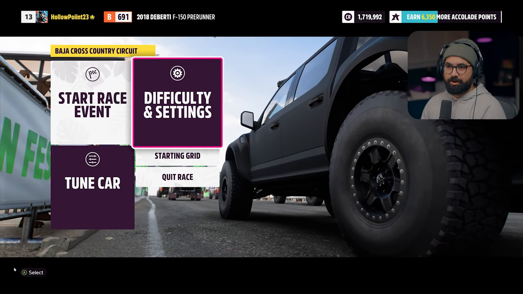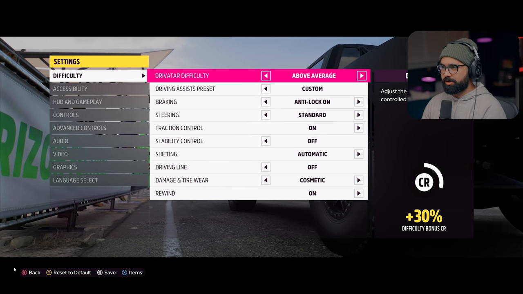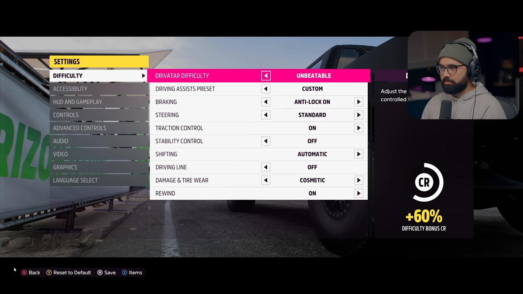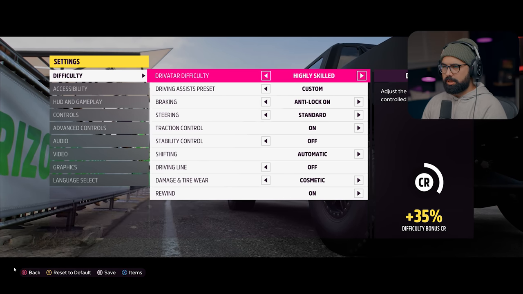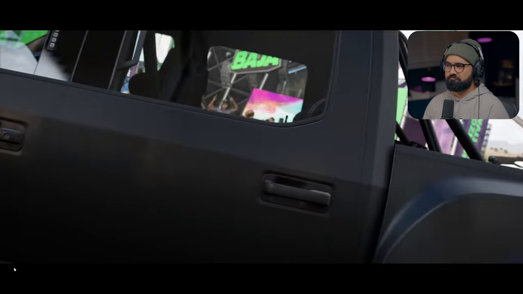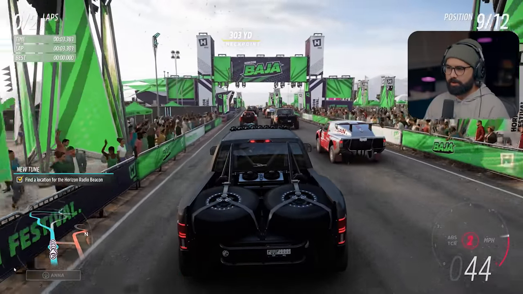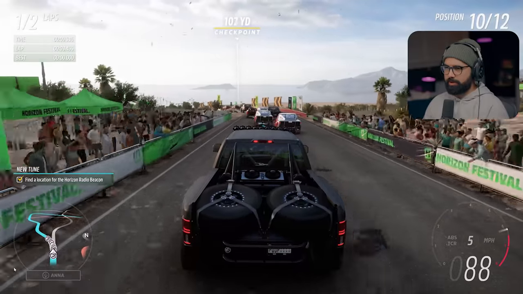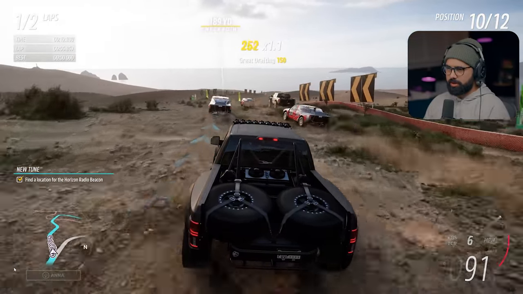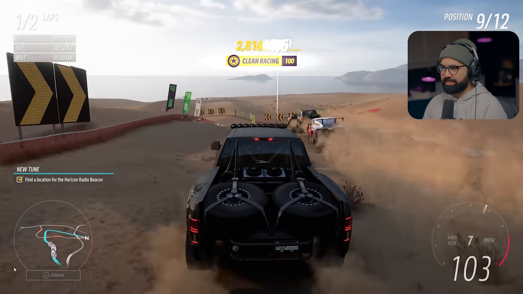Let's go, let's do it. Baja Cross Country. Okay, so here we go. Difficulty and settings. Difficulty above average. Unbeatable? No, I'm good. Let's go to highly skilled. Wish me luck. Oh my goodness. I've also gone ahead and put the lines on the road, considering that we are going to be doing races that are a bit more challenging right now. A little dirty racing never hurt nobody anyways.